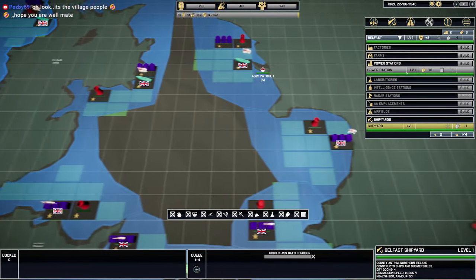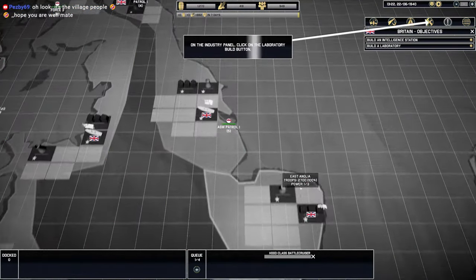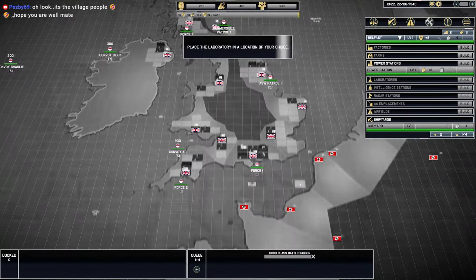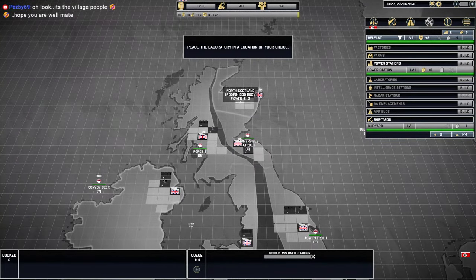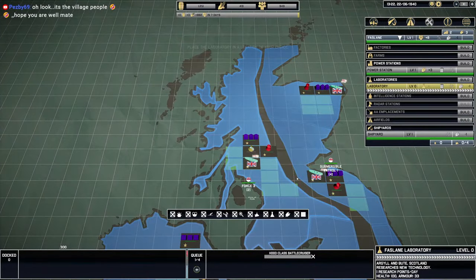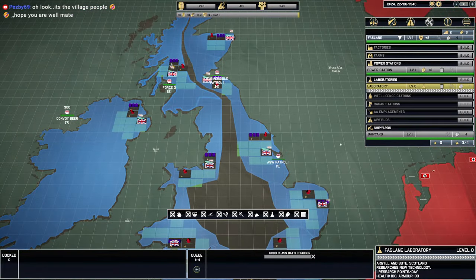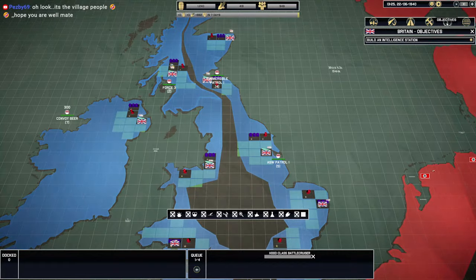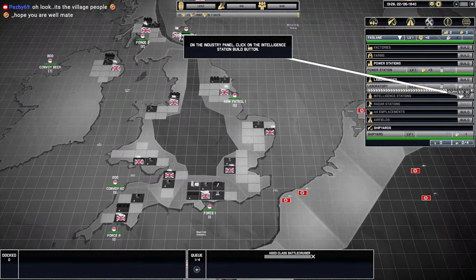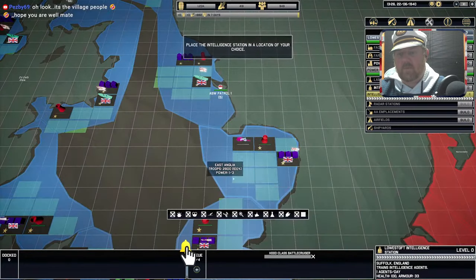Okay, so now I have to build a laboratory. On the industry panel, click on the laboratory build button. Running out of resources here. Place the laboratory in a location of your choice. Let's put it up north. Hopefully they won't. Let's put it over here. That's the lab. That's going to allow us to do research, I imagine. And what's the last thing? An intelligence station. Okay. On the industry panel, click on the intelligence station build button. Place the intelligence station in a location of your choice. Pop it in East Anglia.